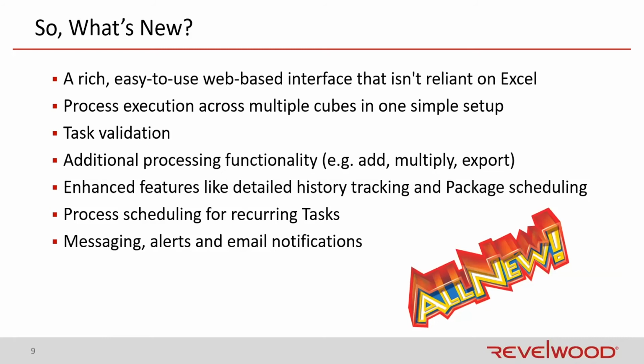But these bottom three also, with the enhanced features like detail history tracking and process scheduling, seem to be particularly useful for our beta clients. They were able to schedule tasks for whatever time they like. Perhaps they want to run things overnight, and then were alerted via email that a task ran successfully. And the history tracking made it really easy for them to look back, see what tasks they ran, and replicate them as needed.